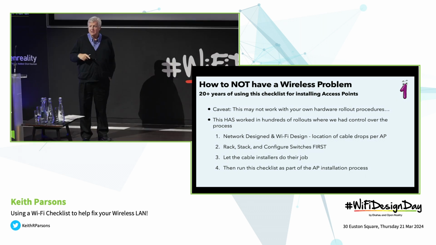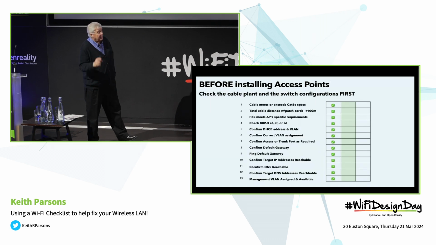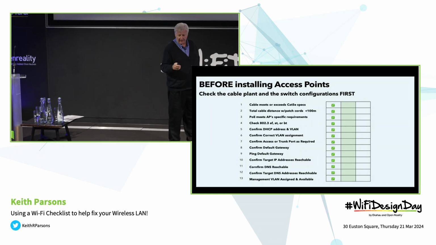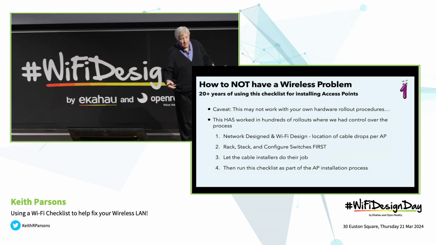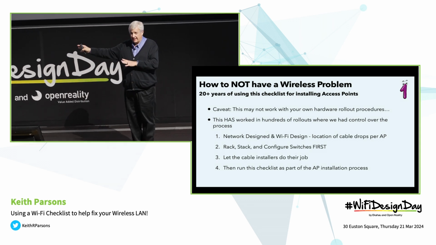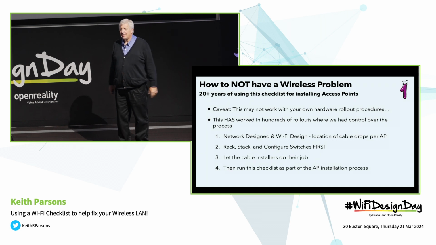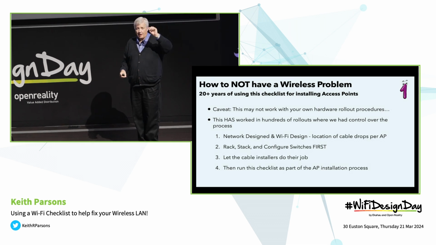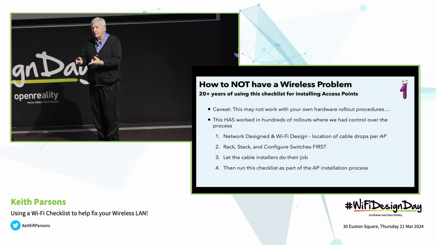Sometimes wired problems, if you don't catch them in time, become wireless problems. So a simple checklist is this. Before you install the AP, let me back up. There's a caveat on this. When I'm doing these, and by the way, I've done probably 20, 30, 40,000 APs using this technique, it works. But you have to do your install the right way. And I say the right way, I'm the Wi-Fi guy. I'm last. I'm not first. I want the cable working, I want the switch working, I want the WAN link working, I want everything working, and then I'll put in the AP.